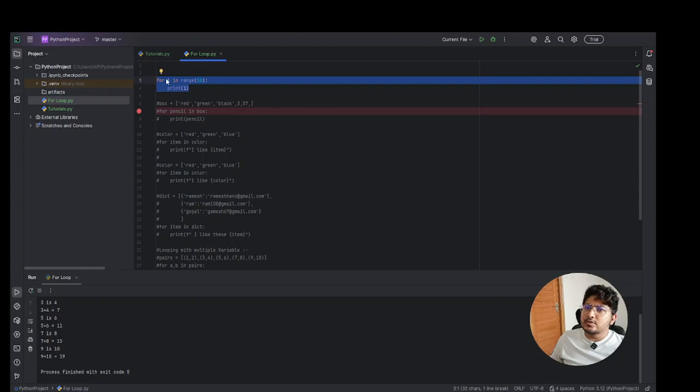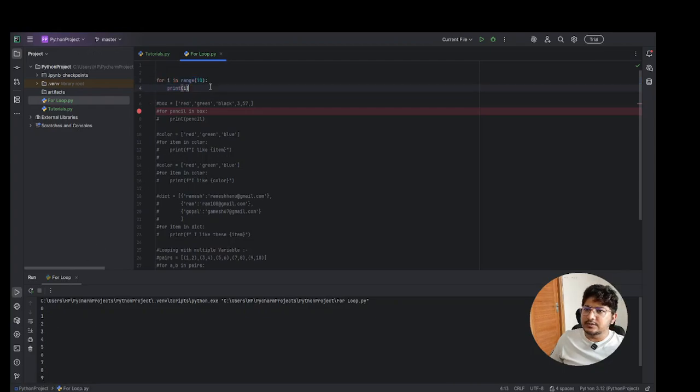It will go to each item, like it will go for 0, it will go for 1, it will go for 2, and similarly up to 9. So if we run this code, we will get this one. See, 0 1 2 3 4, it iterates over, means it repeats the code up to 9 times. Okay, that is the simple example. Now let's come to another second example.